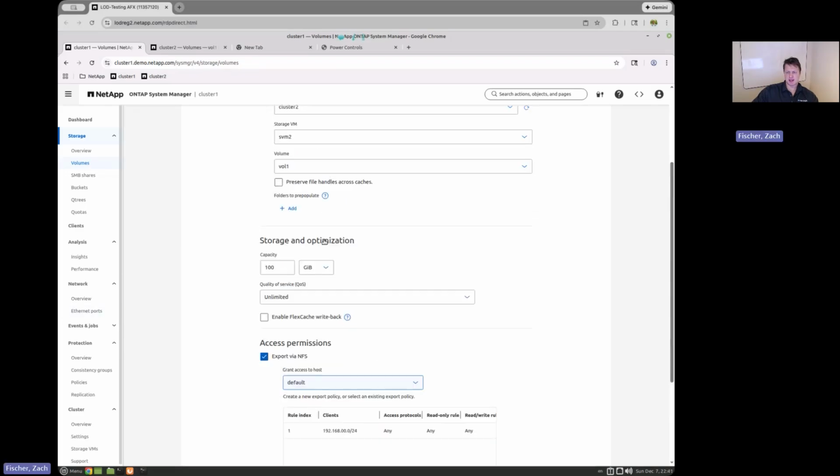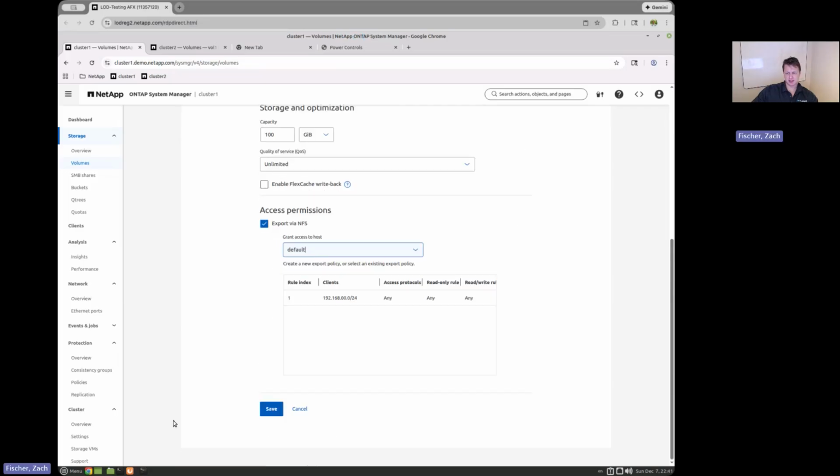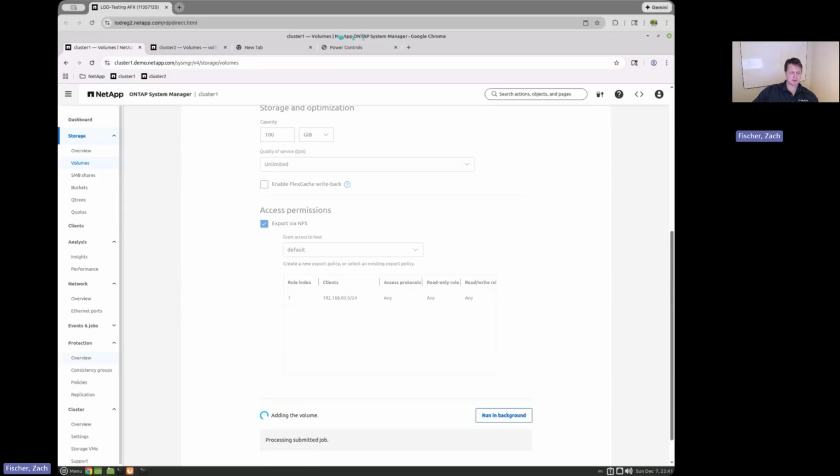So we're going to add a volume that's specific for FlexCache. And so now we're going to set up some of the settings for this FlexCache. So we created the volume that's FlexCached with cluster 2. Now, once that's done, we should be able to see it, which is extremely easy to do.